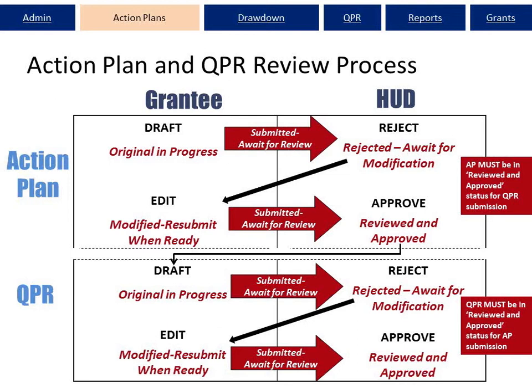So the main thing to remember about this, other than who can see what when and who can take what actions, is that an action plan has to be in approved status before you can submit a QPR. You can edit a QPR. You can add a QPR. You're just not going to be able to submit it, I think, if I remember correctly. And vice versa, when your QPR is submitted, your action plan's in lockdown status. Because the QPR is pulling data from the drawdown module, it's pulling from the action plan module, and it has to have kind of a history at that time. So those things kind of get locked down.